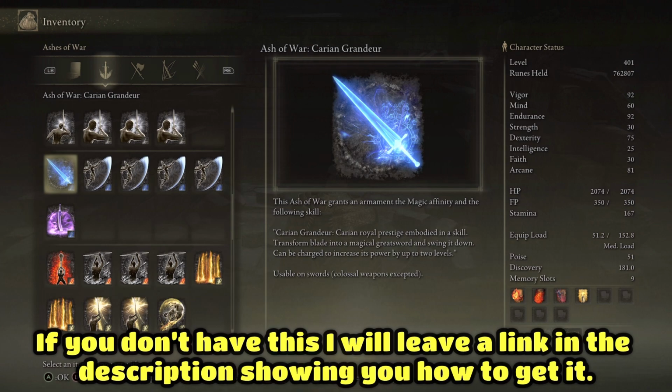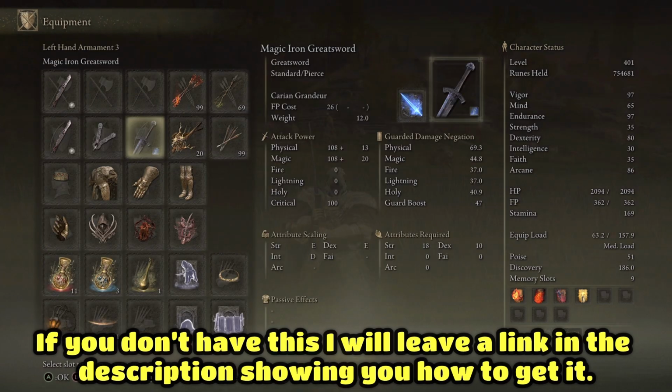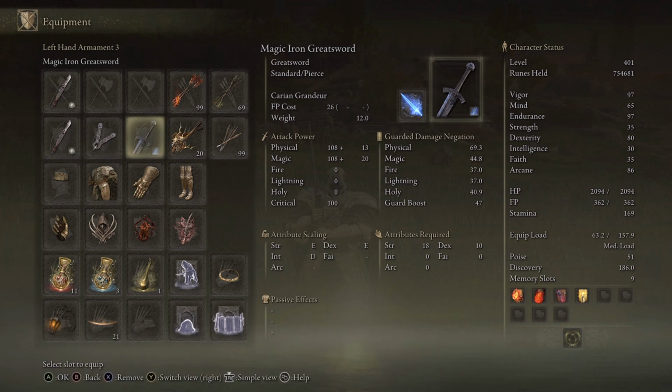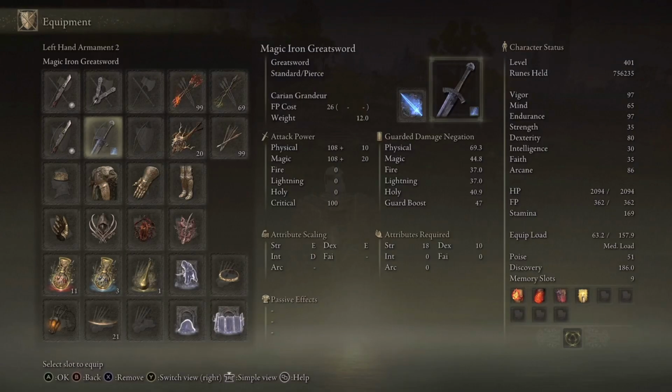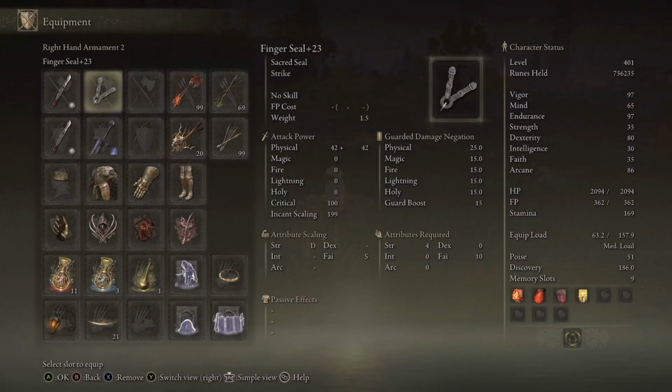Next up, we have the Invincibility Glitch. You're going to need this Ash of War, the Carian Grandeur, and then you're also going to need the Iron Greatsword. Once you have those two things and the Ash of War applied to it, then this is how it's going to go.